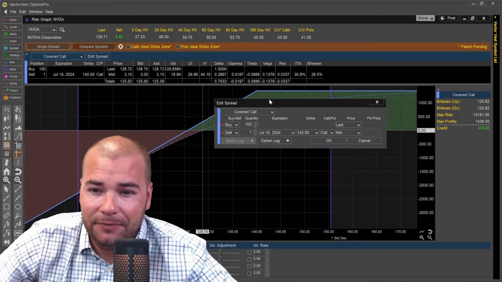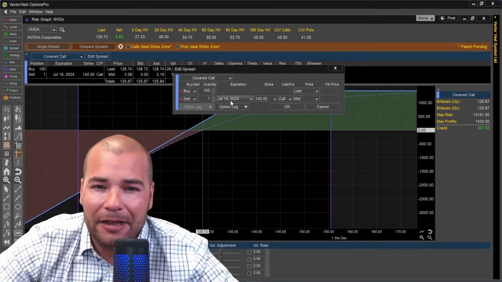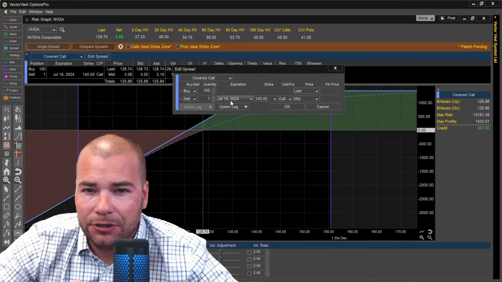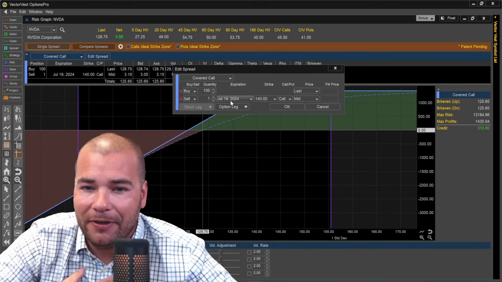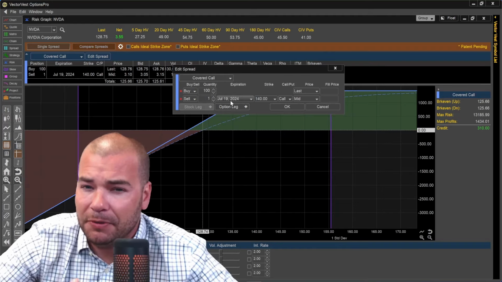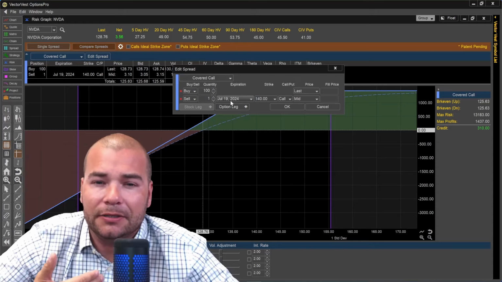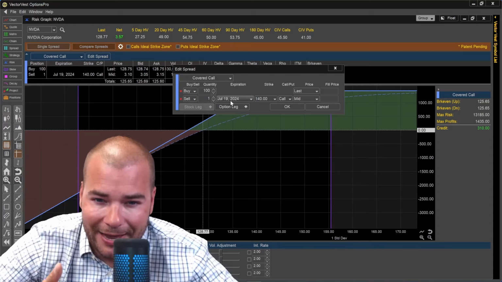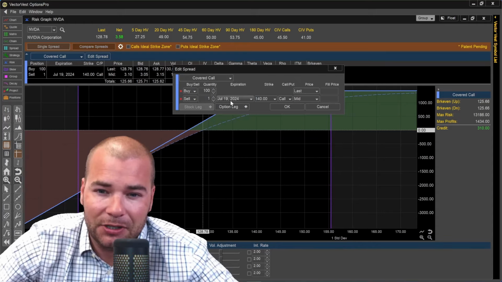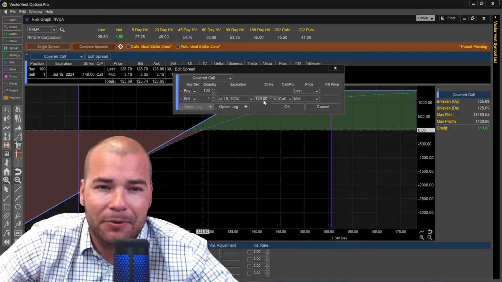Now, I am aiming for the July 19th date. Anytime I am the seller, I want to make sure that I put the odds in my favor, so I want to give the buyer less time to be correct. If you're a member of the URS or Ron's coaching group here, for the seller, they typically go for expirations within 30 to 45 days. We've got July 19th, so that's just over 30 days, and I have the strike price of 140.